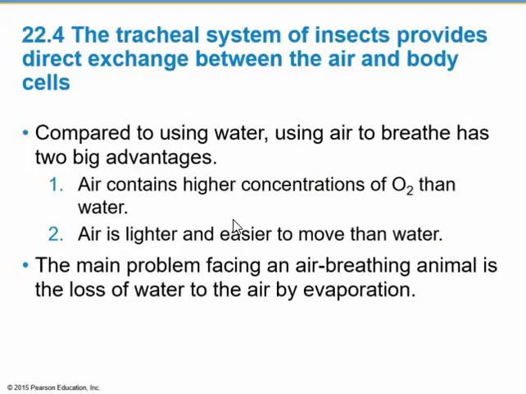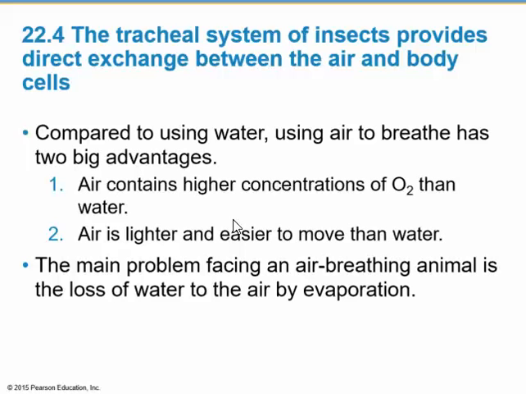All right. Air breathers have an advantage. Air contains, number one, a bigger supply of oxygen, about 21%. And air is lighter, less dense, and easier to move than water is. So two advantages right there. But with advantages come disadvantages. Number one is keeping the respiratory surface moist, because water evaporates more easily in dry air.